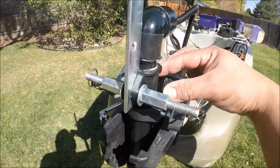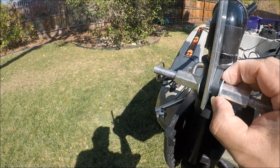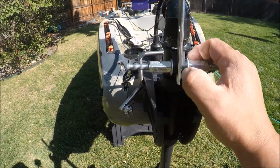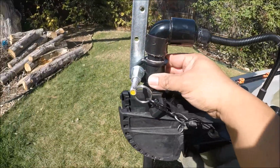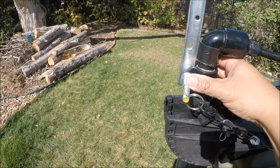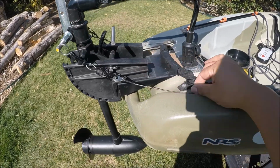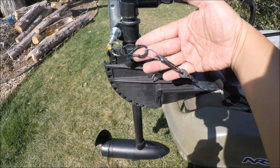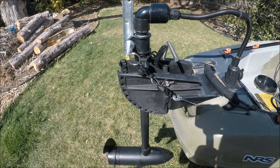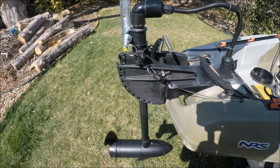I used the original collar stop from the motor and mounted a little bar through it with bolts on either side directly to the shaft. When you pull on this, it goes one way. When you pull on it, it goes the other way. And I use the original rudder cables. Fashion my own quick release system because I actually take this entire thing off when I travel. I don't travel with this big bulky motor on. I'll show you how I take that off.